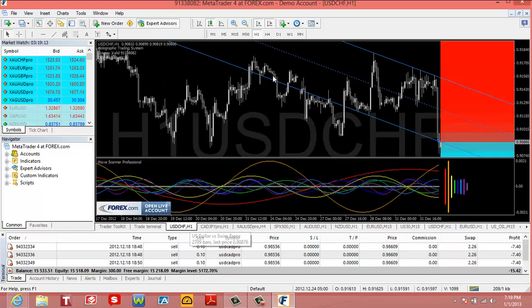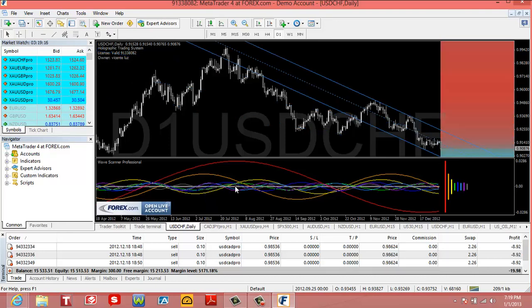Let's look at another. You can see this on any time frame. If I go to the daily on the dollar Swiss, you can see right here and right here we were at the top, telling us that we're at the top of the range, that the market was going to come down. You can see the big drop that it had, and now the main line is at the bottom of the range. But you can see the second main line, which is the orange one here, the second biggest bar, is still not at the bottom. So it's still telling us that we can possibly see a further move down. But we're going to be able to know when the bottom is, when this gets all the way to the bottom.